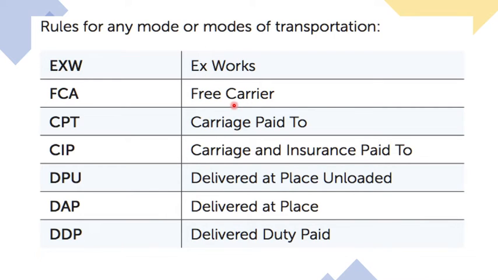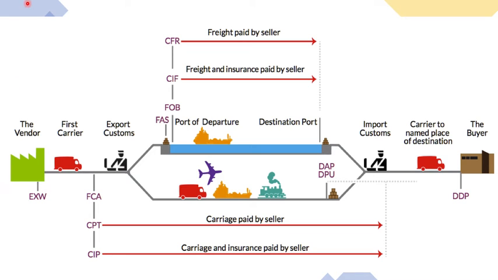So if you want to read, I suggest you go directly on Google and search any of the rules that you want to understand. But I think it's really important to understand this picture, because you can just imagine everything from here, like EXW, what is going to happen from there.